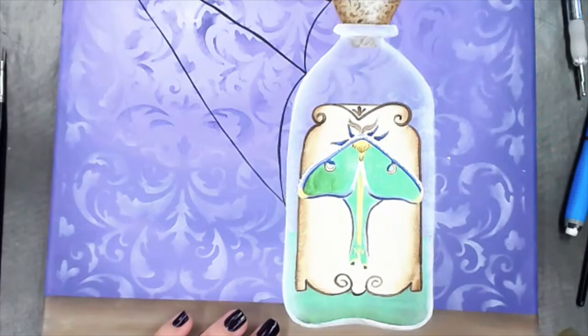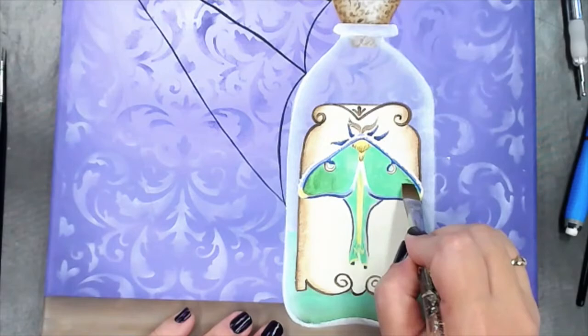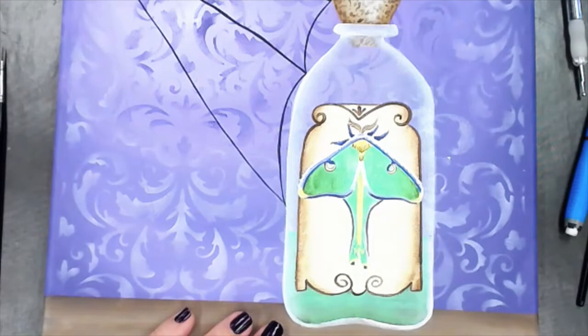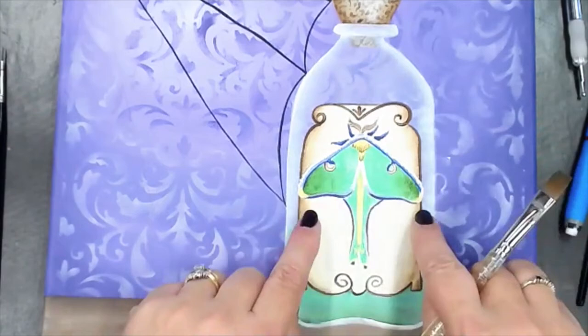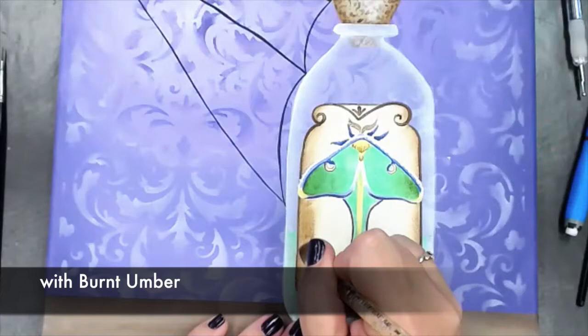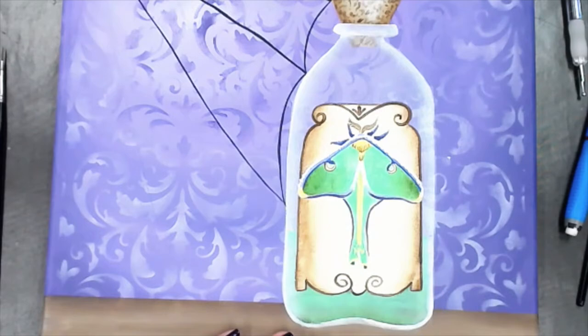I'm going to add it over it on the other side from below this eye, and if you need a little moisture, you need to pre-wet. I kind of want it thicker on the outer side, the part that's the thickness of the shading on the label. So if you need to bring this out a little bit more. You can have it wider on the left side than on the right.